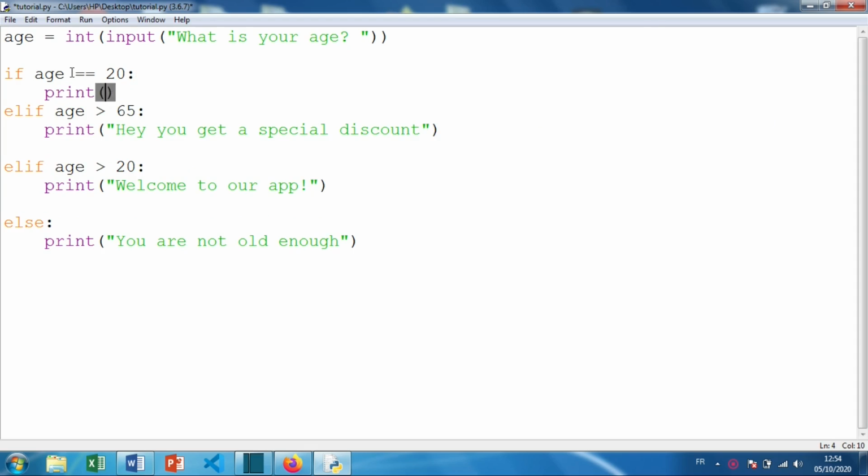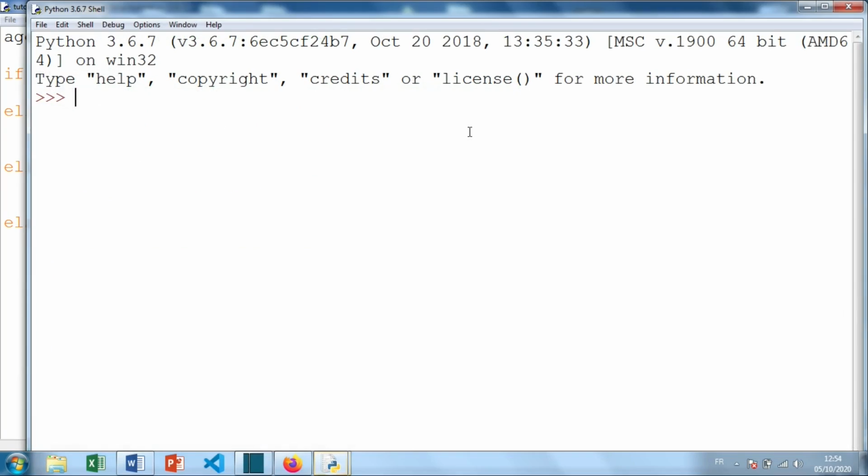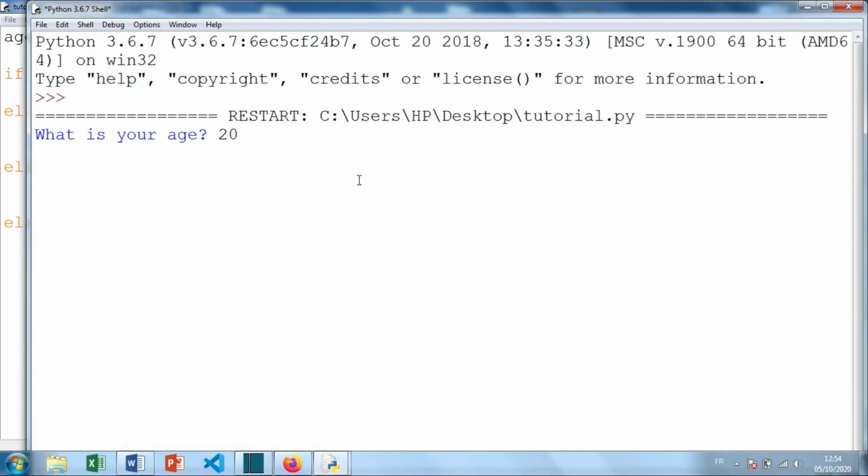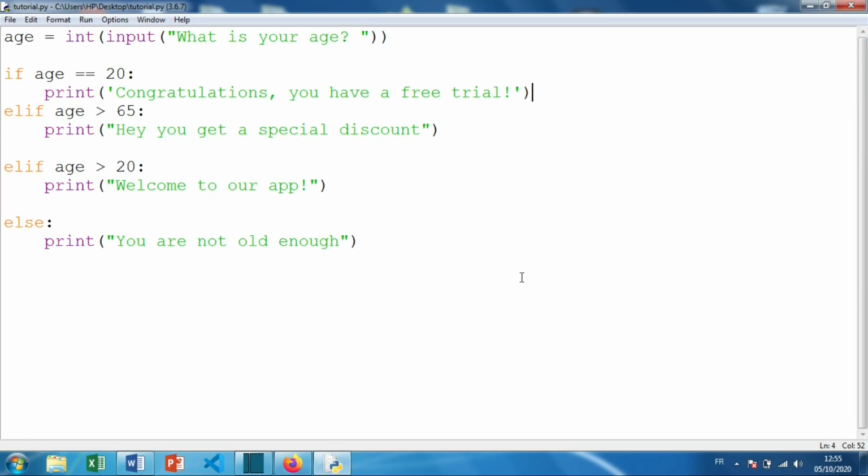And if this condition is true, it will simply print congratulations, you have a free trial. Right, so let's try this out. Let's type in 20. Alright, that gave us congratulations, you have a free trial.